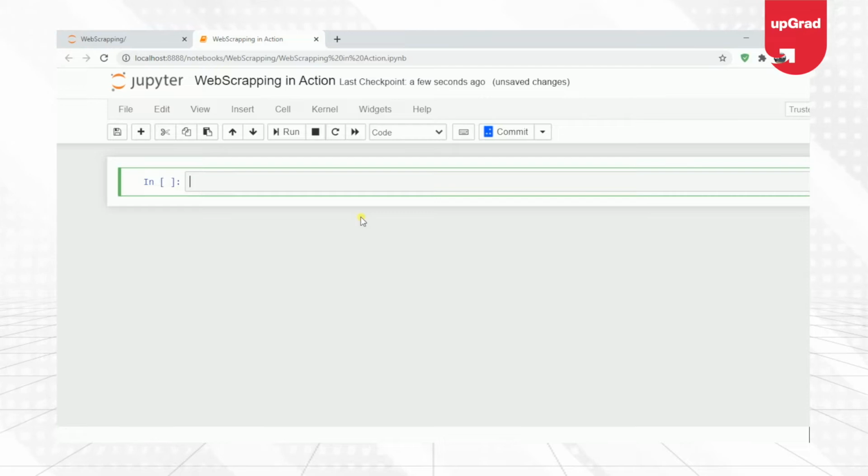And for this, we need a sample website. Now, choosing a website for web scraping can be illegal because it entirely depends on the website whether it allows scraping the data or not. Well, it is a very gray area to think about because some websites allow scraping, whereas some websites do not allow scraping. For the practical purposes, we're going to use upgrad.com here, and let's see how it goes.